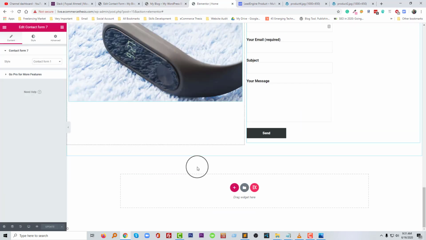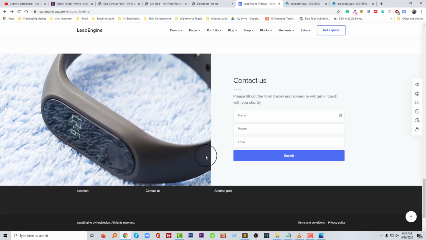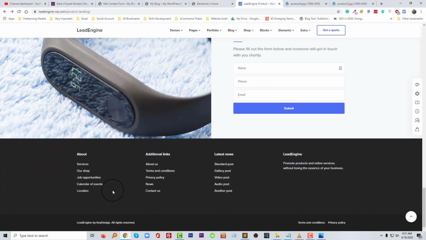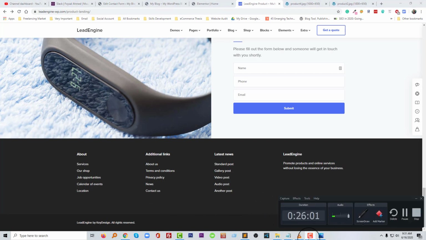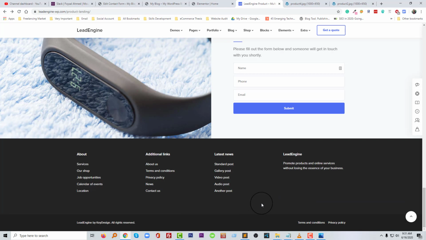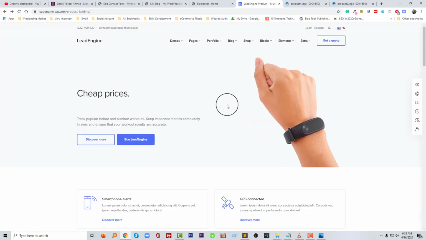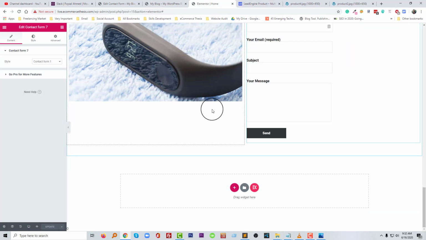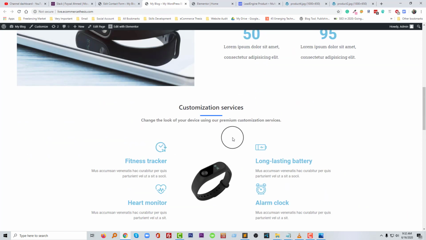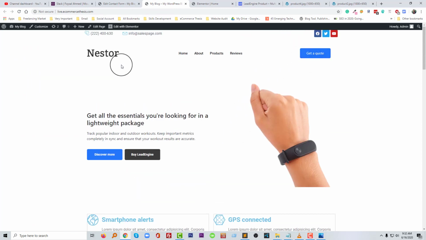Okay, so next part is the footer section, so it will be super easy, and this tutorial has already become long, so I want to stop in this tutorial right here. In the next tutorial we will show how to add the footer section and make everything clean up and make this landing page more professional, everything in Elementor without any coding skills.